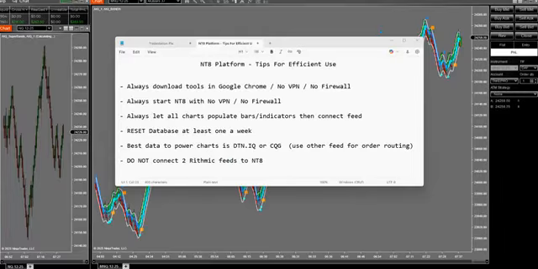So, first of all, any chart, like I just connected feed about 2 minutes ago. You can see I have a chart here loading the super band, still calculating. The super bands is a very intensive indicator for NT8. It usually takes my chart about 4 to 5 minutes right after I connect the feed and it's doing its refresh, loading up fresh historical data. I only run 2 charts with super bands.